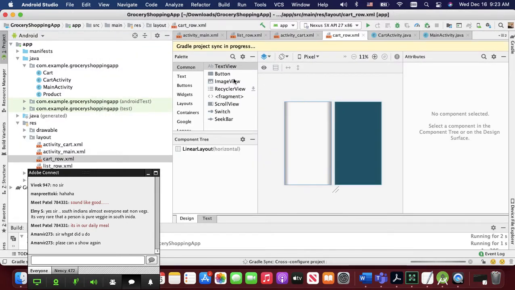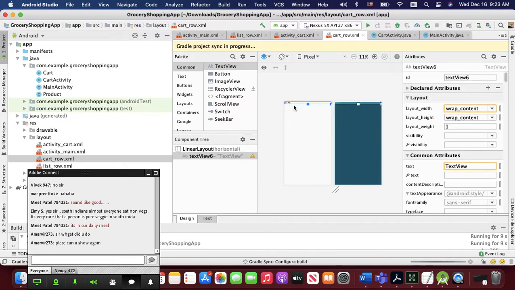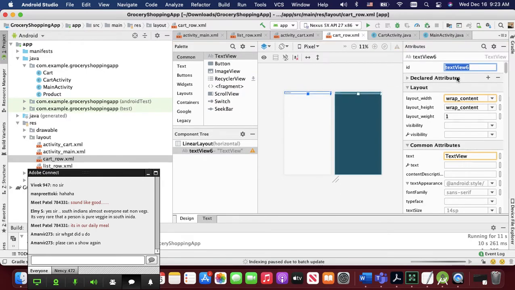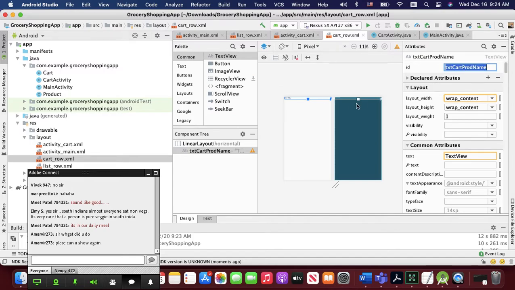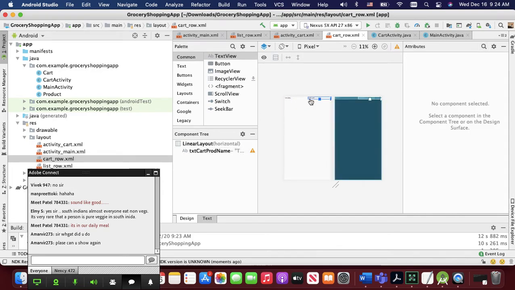Now in the cart, I need to show a text representing the product name. So here, txt cart prod name. It has to be txt at the beginning. And I need another text view to show the quantity.